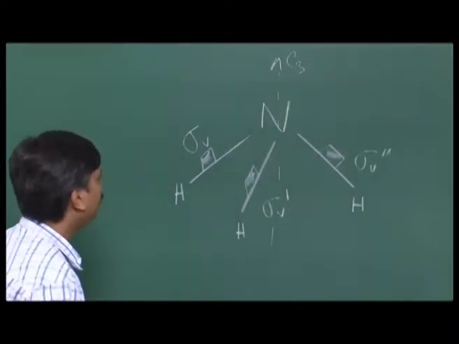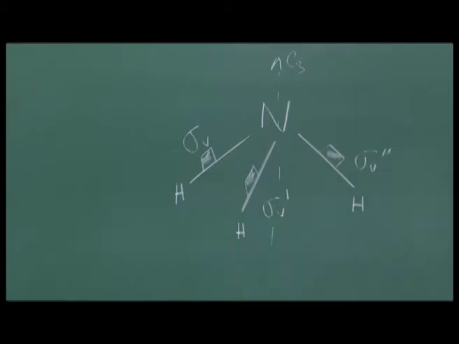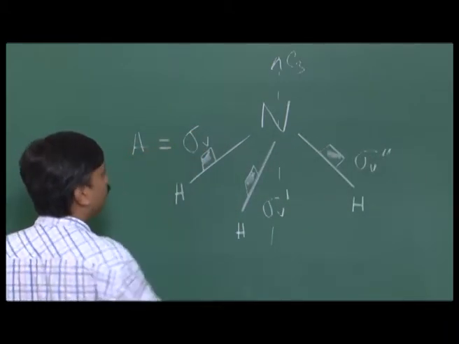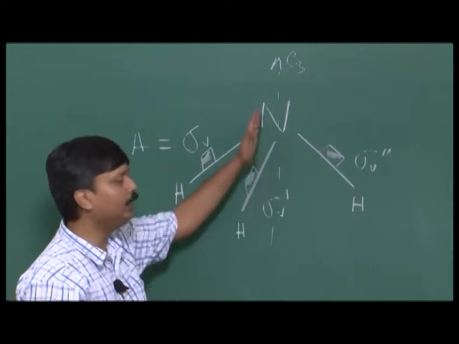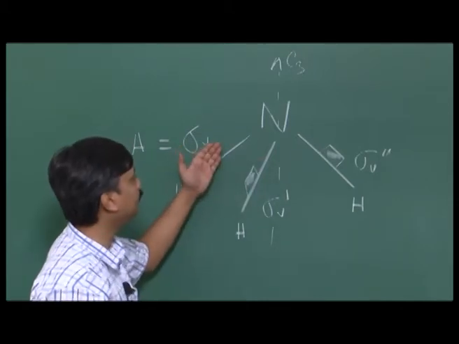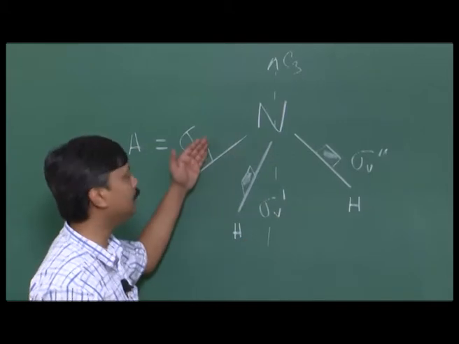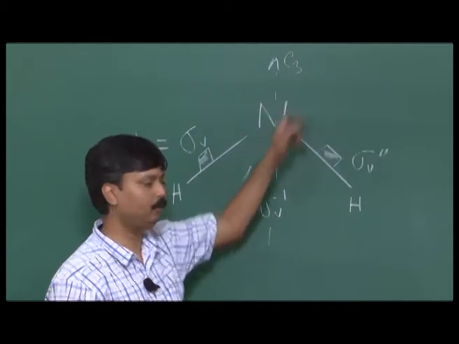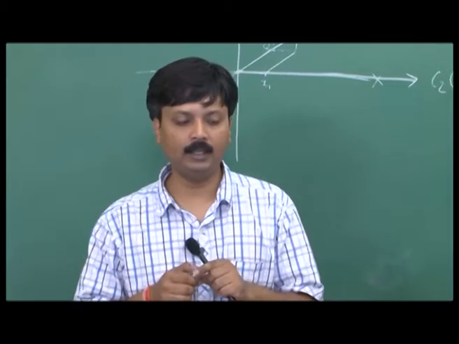Now I have C3. So now if two elements I have in general, say I have an element first A, which I will call this sigma V. So sigma V is my A. Now if sigma V can be transformed into sigma V prime by an operation, which here is clearly C3. So if I operate C3, this plane actually is coming here. So sigma V is coming to sigma V prime. Similarly, I can have an operation which can take sigma V prime to sigma V, and that will be C3 inverse. What is C3 inverse? C3 inverse is C3 square. So this sigma V and sigma V prime are called equivalent symmetry operations.